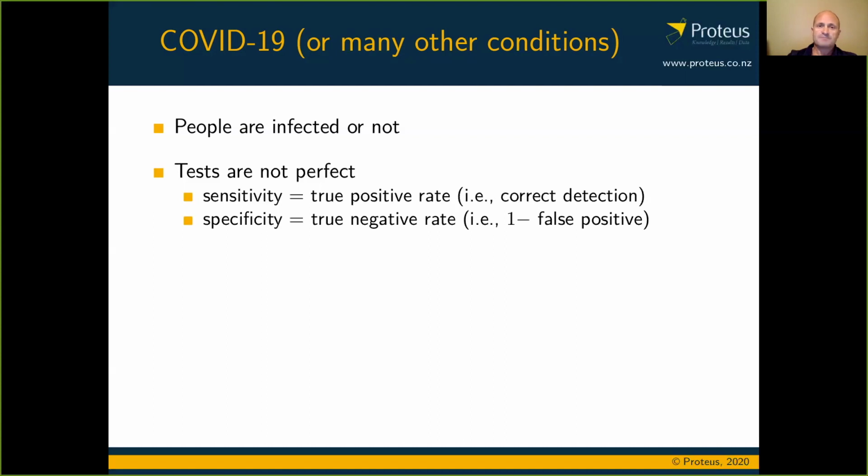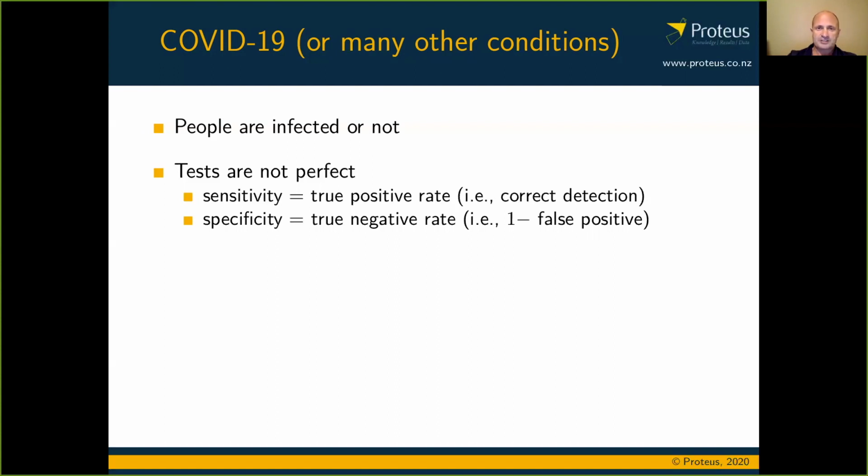The specificity is the probability of a true negative rate. If the person does not have COVID-19, it's the probability that the test result says it's negative and that they don't have COVID-19. The complement of that is our false positive rate. So specificity is the probability of not having a false positive, but 1 minus that is the probability of a false positive. That's the probability that the person didn't have COVID-19, but the test result came back positive and said that they did.